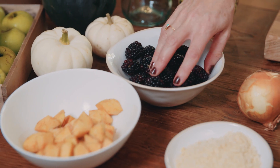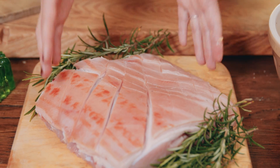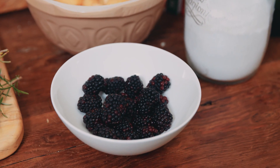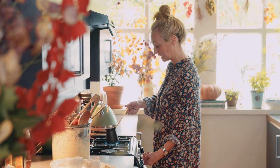So I've got my beautiful apples that I picked in the garden, blackberries, breadcrumbs, onion, and beautiful Irish Kerrygold butter that I'm going to melt down. I'm going to mix all those together and fill a lovely pork loin, and then while the pork loin is roasting I'm going to make the jus sauce — apples again, blackberries and a little bit of sugar. So the first thing I'm going to get on is my butter. I want to melt that down over a low heat, and while that's melting you get all of the ingredients for the filling of the pork loin.